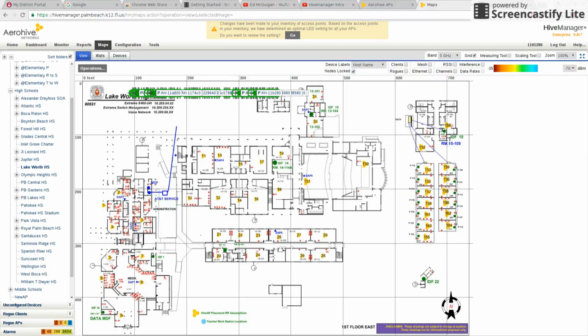If we take a concrete example, let's look at Forest Hill High School, which has been quite well broken down. If we click on that, first thing you'll see is that we've got buildings 1, 2, 4, 5, and 6. For some reason we haven't done building 3. I believe this was probably the first one we mapped, and where it says building 1, building 2, these have to be unique within Hivemanager.